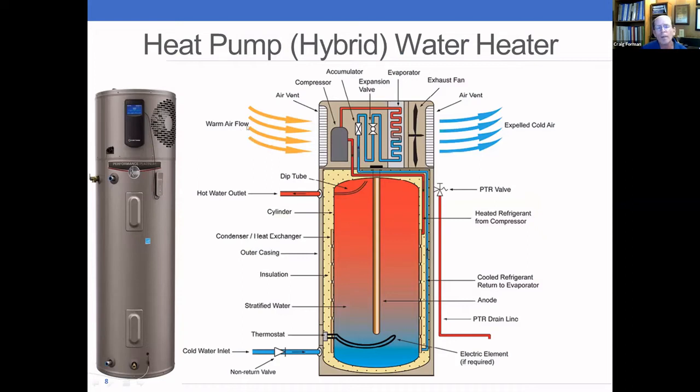It takes warm air in from around the water heater, and it extracts heat from that to heat a big tank of hot water, and that's what very efficiently heats your hot water. And this is, of course, all electric, and it's very efficient, and it exhausts cold air. So it's pulling heat out of the air that's around the hot water heater and using it to heat that tank of hot water. And we're going to talk to some residents who have these in their homes.